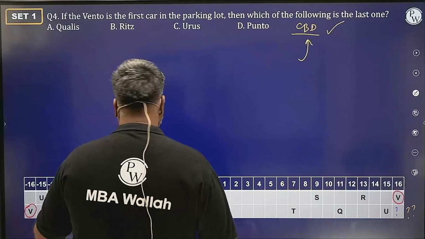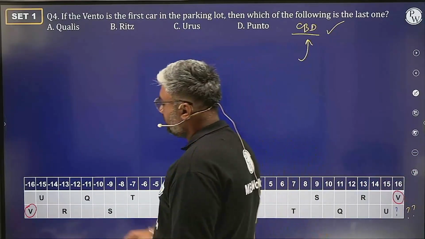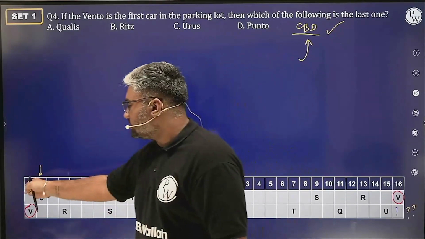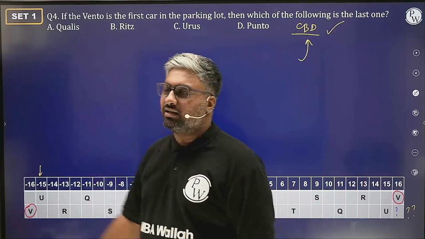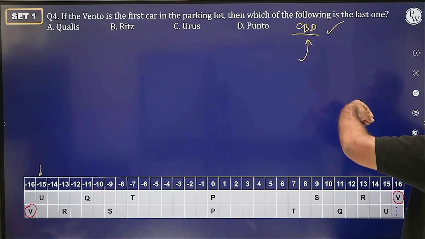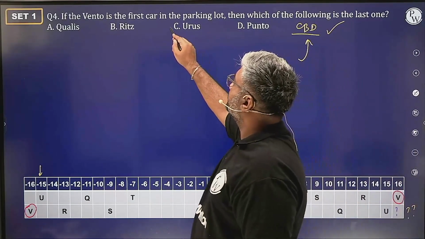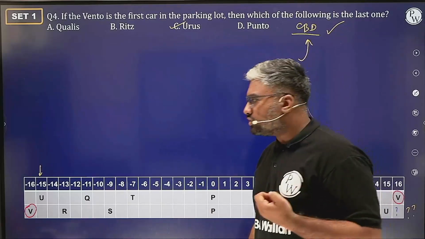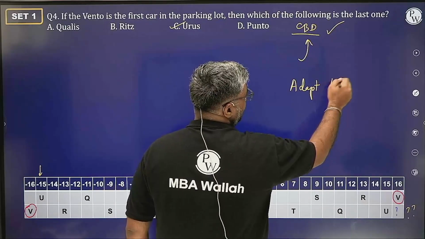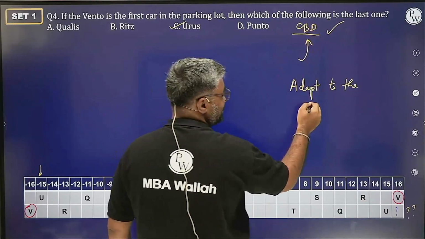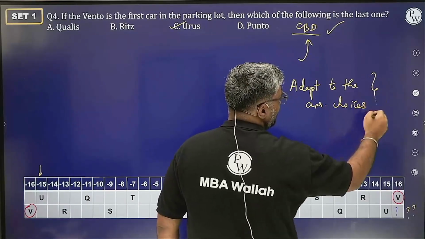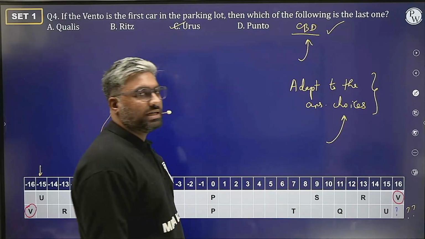सेम वे यहां पे अगर ये वेंटो स्टार्टिंग पे है तो यहां पे -15 पे यूरस है, बट वी डोंट नो कि क्या वहीं पे खत्म हो रहा है, -16, -30, -infinity तक ये जा सकता है, राइट। सो फ्रॉम हियर व्हाट डू यू सी, दोनों केसेस में the only part of the answer choice that exists here is option C, Urus. This has to be our answer. So always remember, adapt to the question, है ना, adapt to the question, adapt to the answer choices. आंसर चॉइसेस के हिसाब से अपना गेम प्ले जो है, अपना क्वेश्चन को देखने का अप्रोच जो है वो उसे चेंज करना पड़ेगा.